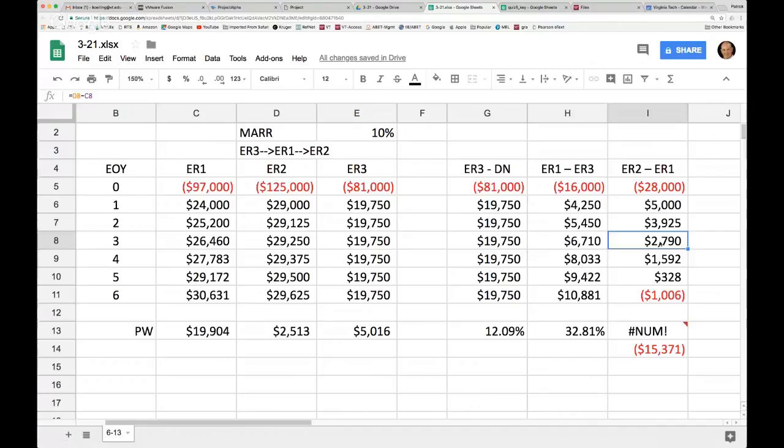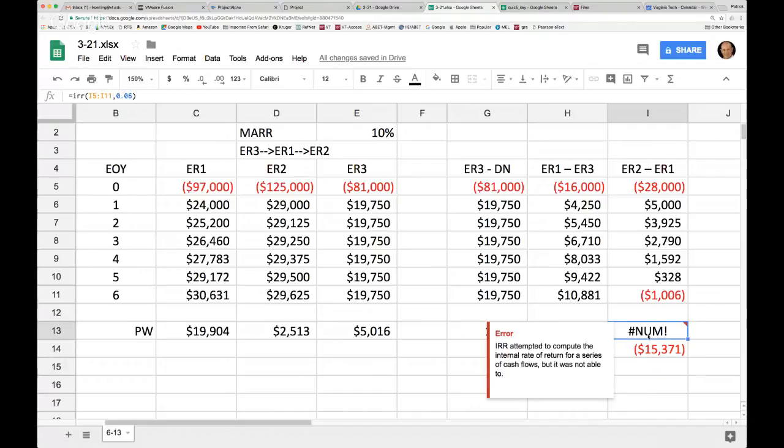So in fact, we're not getting any rate of return at all. A zero rate of return would happen if this sum were 0, right? That would be a 0 internal rate of return, but this is negative. So we're absolutely losing money. It's not just we're not making the mark, we are losing money. And if the sum of your cash flows is ever negative, the IRR or RATE functions will never give you a rate of return. And you'll get this ugly, ugly result.